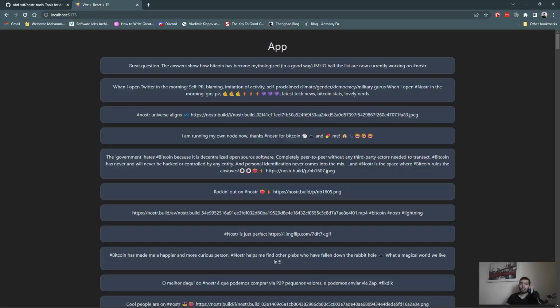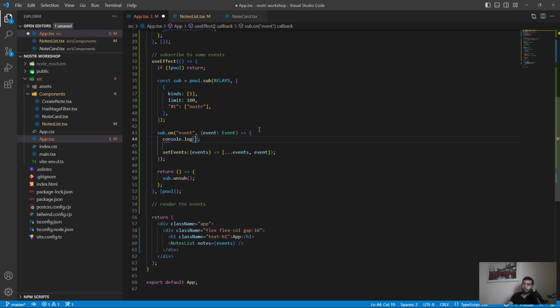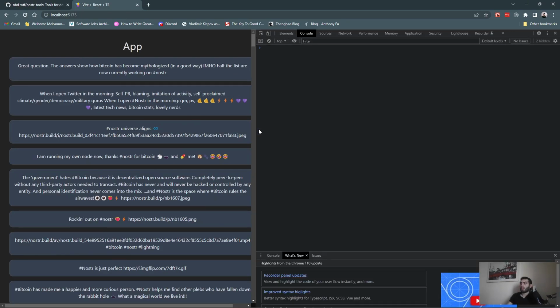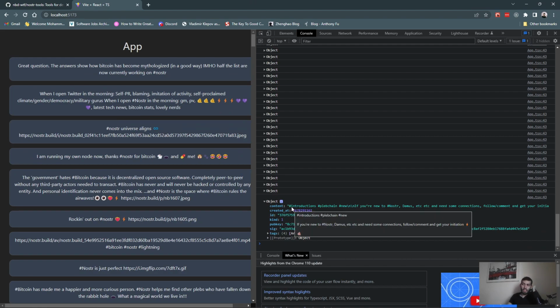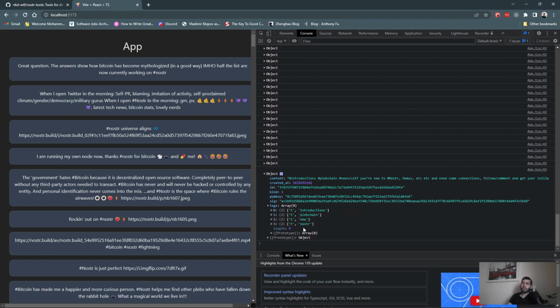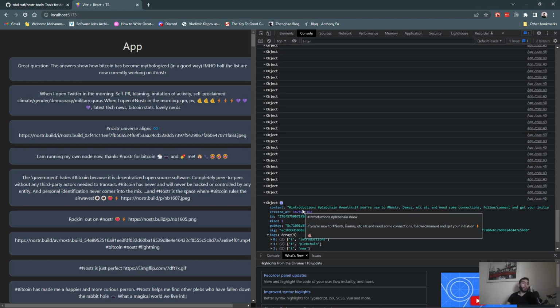Okay, so as we said, we have now the feed. Let's now go to the next step. The next step is, okay, we are now showing the content of each node, but each node is created by an author, and we most likely would like to show the author, name, avatar, when was the node created, etc. But if we inspect the event object, let's see what is the structure. The event object has the content. It has when it was created, the ID, the kind, the public key of the author who created this event, the signature if we want to verify it, and the tags used. But it doesn't have any info about the author who created this node.